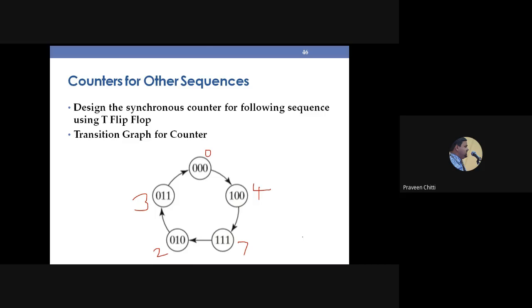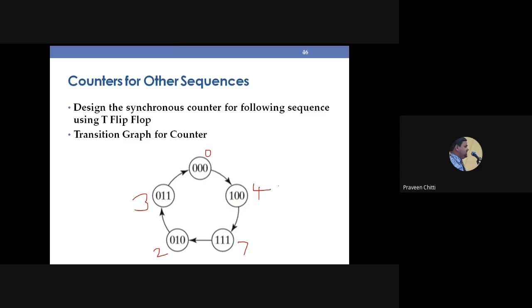So it should count continuously in this count sequence. From 0, it should go to 4. Then from 4, it should go to 7. From 7, it should go to 2. From 2, it should go to 3. And from 3, again, it should go to 0. Right? This is the random counter you have to design.